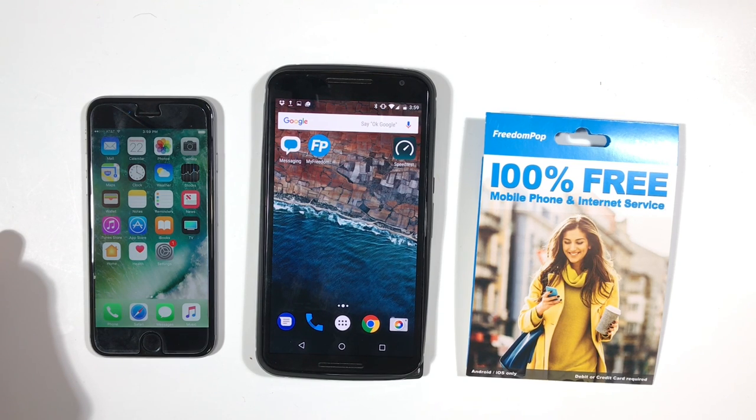I found freedompop.com a little hard to navigate when I was looking to change from the premium plan to the free plan. I also figured out later I needed to downgrade from the premium service as well. And as far as I can tell, there is no free voicemail option. If you want voicemail, you'll need to use the visual voicemail service for $2.50 a month. If you don't want to pay for voicemail, you'll want to make sure you disable your voicemail — otherwise people can still leave you messages, but you'll have no way to listen to them.